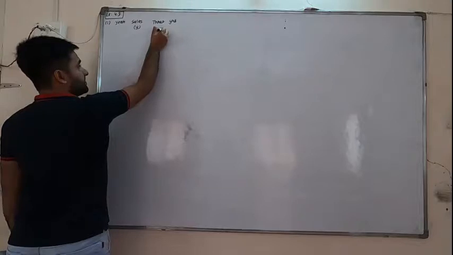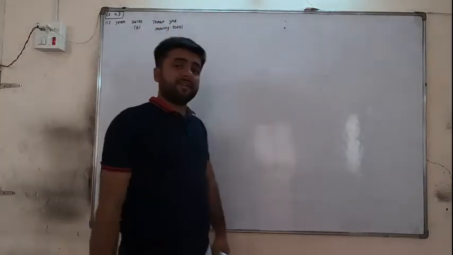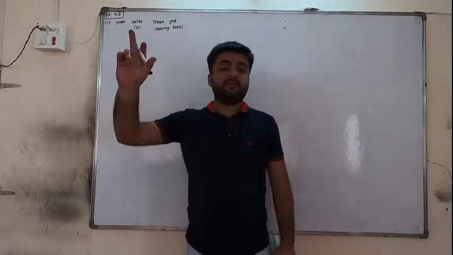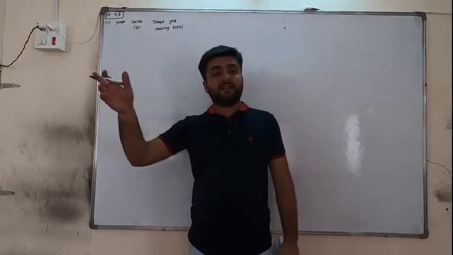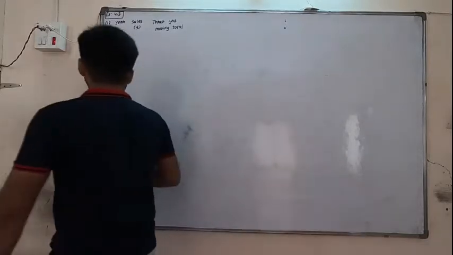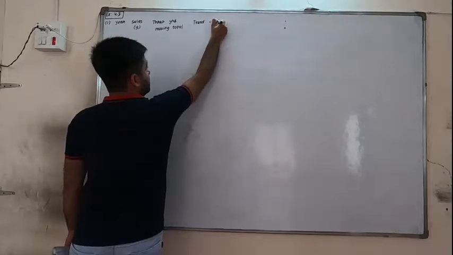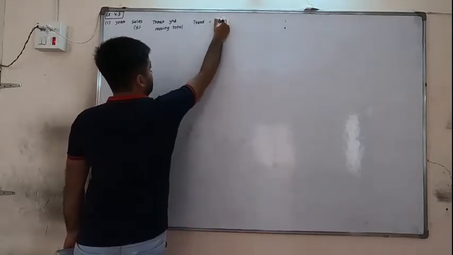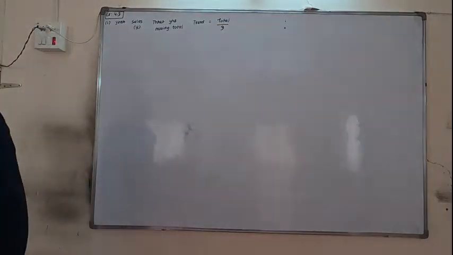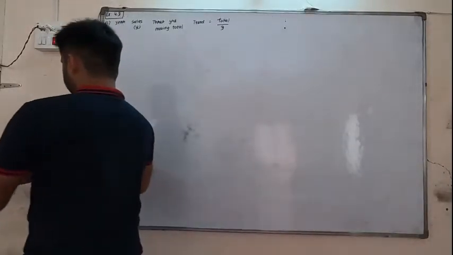Now which columns do you require? 3 years moving total. Why 3 years moving total? Why can you not directly write 3 years total? Because first we will take the first 3, then we will ignore one and again take the fourth one, ignore the second, take the fifth one, ignore the third, take the sixth one. So it is known as 3 years moving total. And finally trend is equal to total divided by 3. Why divide by 3? Because we are taking 3 years. Only this many columns and our answer will come.